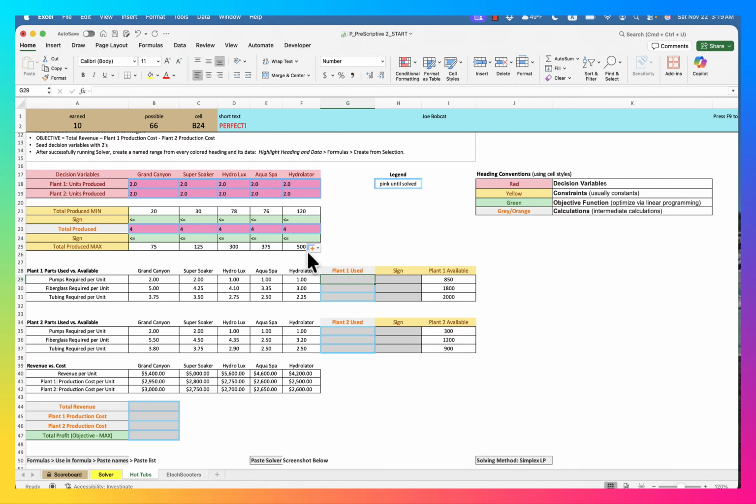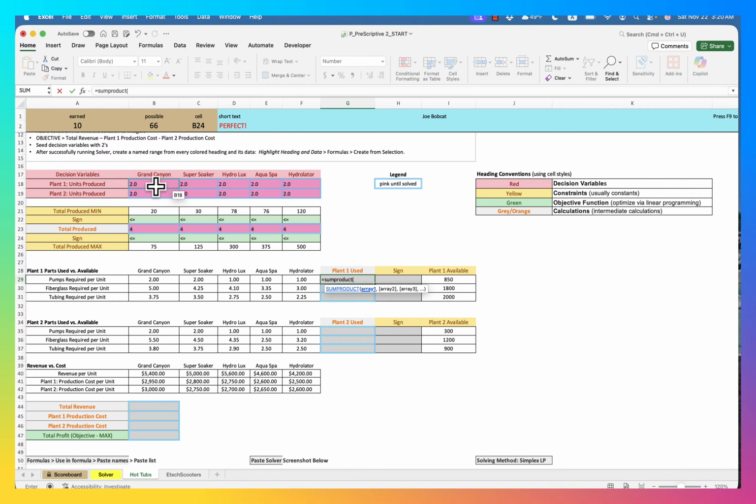All right, so now we're looking at just plant 1 and the parts used. So this is the number of parts that you need per item produced. This is how many you're going to produce in plant 1. So if we multiply all of those together and add them up, we should get the right total. So we'll use the sum product for that, which does the multiplication and the adding in one step. It's a really nice function.